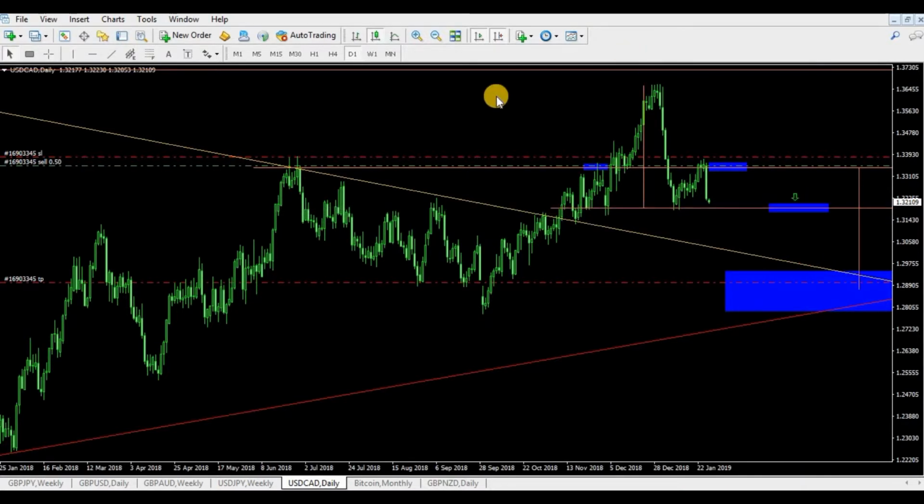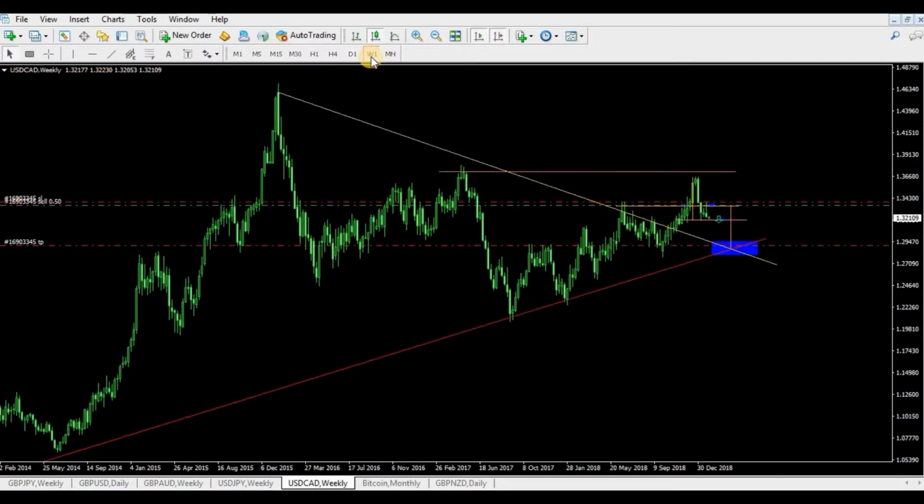You get a nice tight stop. It doesn't have a high trading range on the USD CAD. I managed to get a 36 pip stop loss and a 450 pip move thereabouts. So I'm happy with that. And this trade will take 3 or 4 weeks to play out. So it's just a matter of, it's a set and forget trade. Just forget about it now. You don't get too excited.